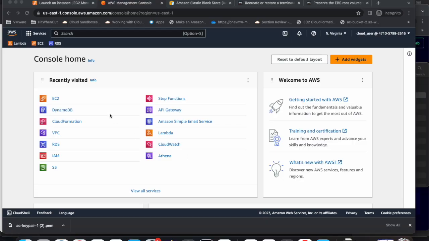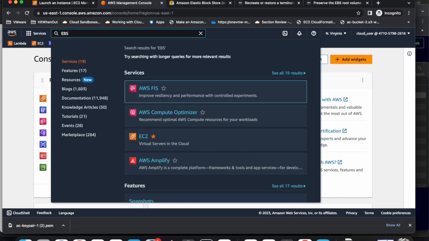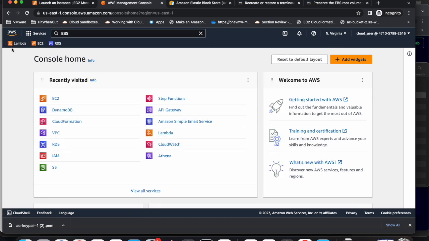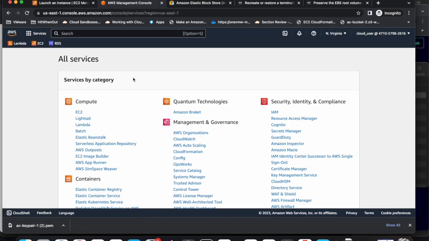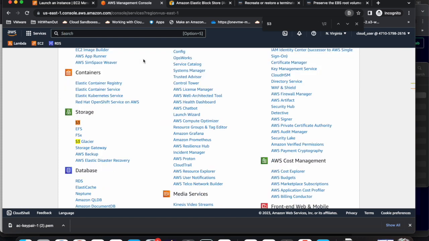A quick walkthrough of EBS, Elastic Block Storage. First of all, it is not a service that you can find to instantiate like you would for S3 or Elastic File Storage. For instance, if you search for EBS, it's not listed. View all services, look for EBS, it's not found. If you look for S3, then you can find it. And so EBS is not something that you just instantiate on its own.